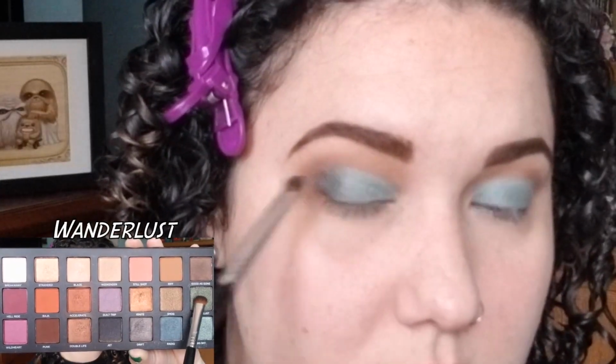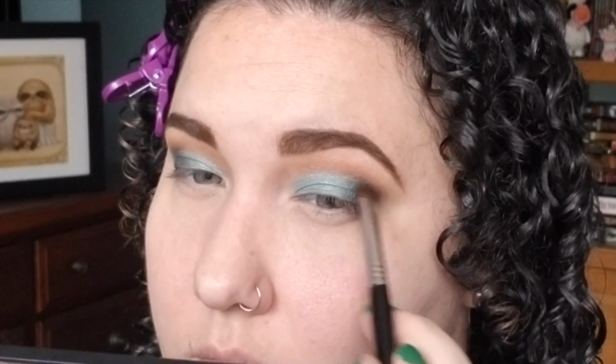The next color is Wanderlust. This is absolutely my favorite shimmer shade in the palette. So we're just going to keep this shadow on the outer third, that nice V, and then once we place that down, pick up a blending brush and blend it out.